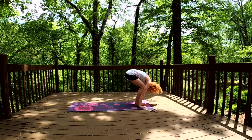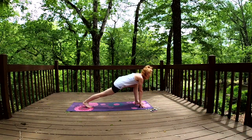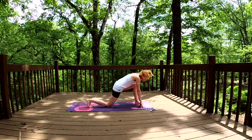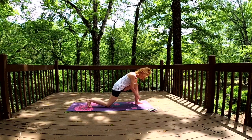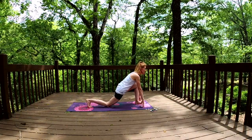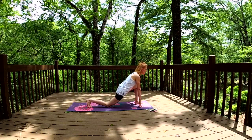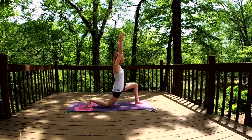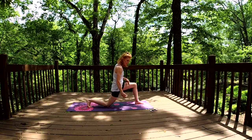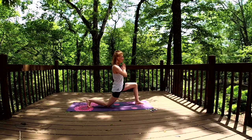Gently dropping those fingertips to the earth. We're going to plant our hands on the ground, stepping back with our right foot, finding ourselves in a lunge. From here, let's go ahead and lower that back knee. Your left knee is over your left ankle — make sure this is nice and straight. Come onto those fingertips, looking forward. You can stretch all the way up, pulling this left hip crease back. Thinking about these thighs and pulling them in. Hands can come up overhead or right here at the heart. You should feel a nice stretch.